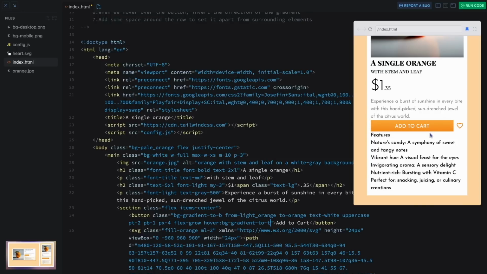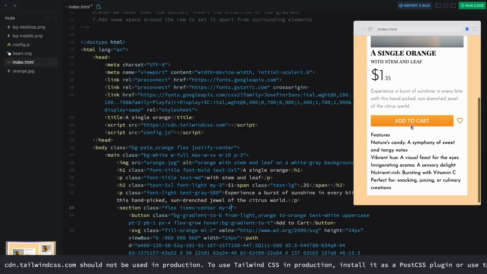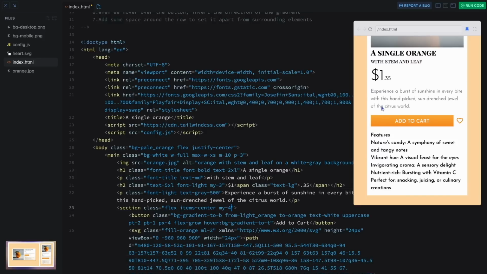And finally, I'm going to put some space above and below the row to set it apart from surrounding elements. This is super easy to do because we have a parent container. All we have to do is come up to this flex container that we created and add some margins. Margin Y, which is top to bottom, and 4. Give that a save. And we can see that there is some nice space above and below our row. Well done! We are again closer to our client mockup.